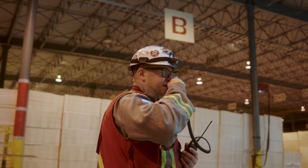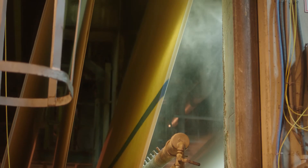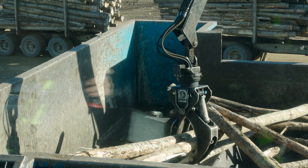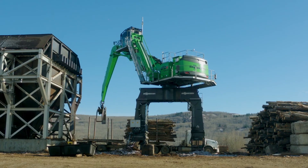The mill itself can generate 65 megawatts of power and the operations in total only use about 38 megawatts. So we have a surplus that we're able to supply to the grid, and in fact the term that we've been throwing around is becoming a carbon hub here at our location.